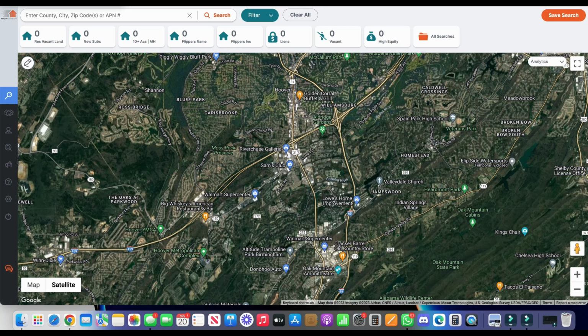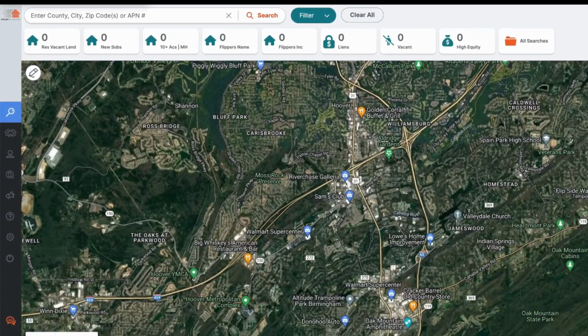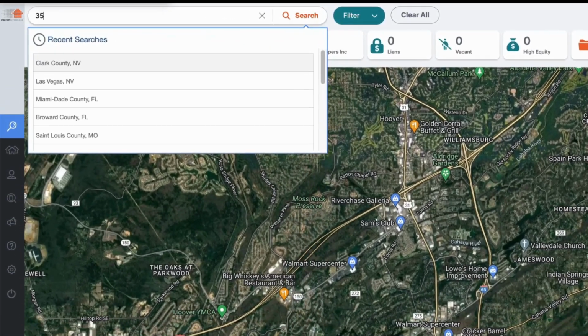So the first thing you can do, you can go about the search in a couple of different ways. You could do it by city, you could do it by the zip code, or you could do it by the county. I highly recommend doing it by the county in most cases if you're trying to do a shotgun approach. Now, you may have a particular zip code that you just want to target, or zip codes that you want to target. You can do that, and you can target multiple zip codes at once. You just have to separate them by commas.